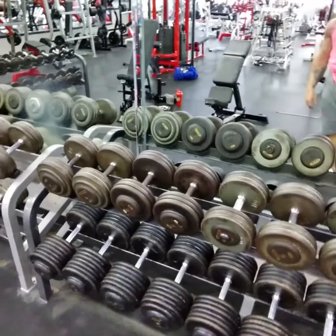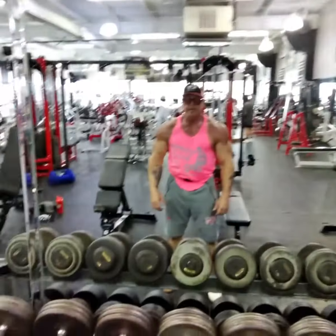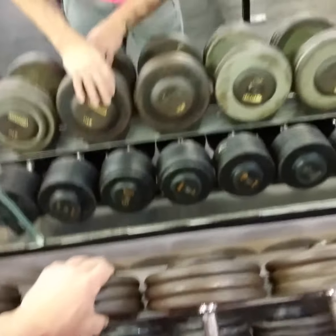I think if I can get these 70s to shoulder height, I can do them. That's just the question. Can we get that up there? Tight.